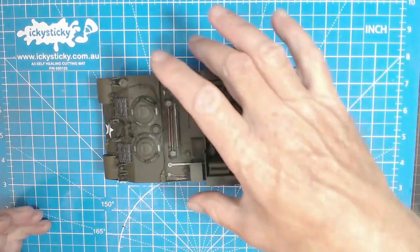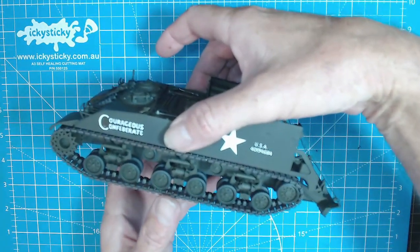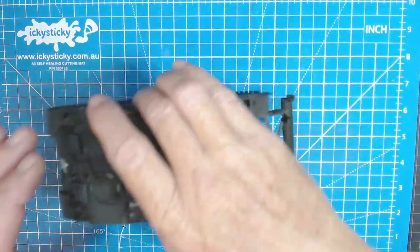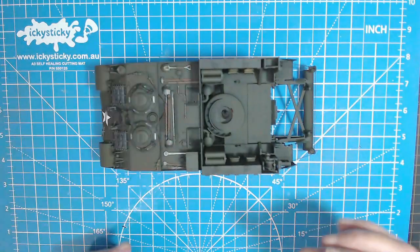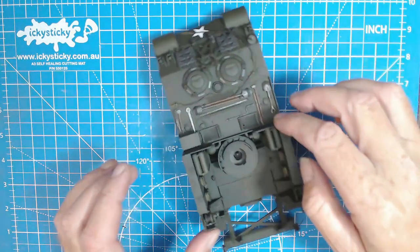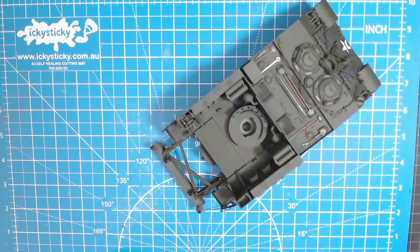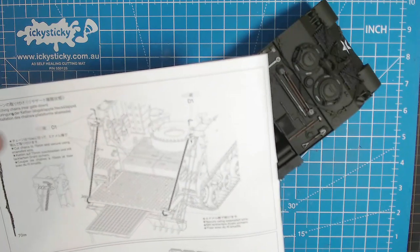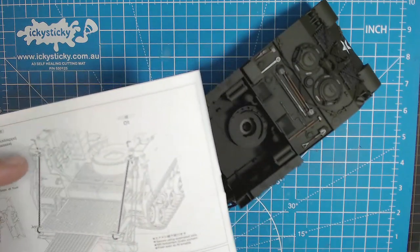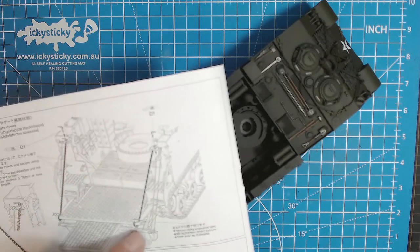Okay, so our decals are on. Show you there. Front. These two, these on the side here. Same the other side. And on the back, we've got those there. Done. Now, what I'm thinking of doing now, I'll have to clear coat this once again over the decals just to seal them on. But before I do that, I'm going to attach the chain for that platform. Show you on the instructions here. So see the chains, and they're cut here to 70mm. What I'll do is I'm just going to attach them at the top for now and let these hang down, because after I've placed this in position, then I can attach them to the bottom.